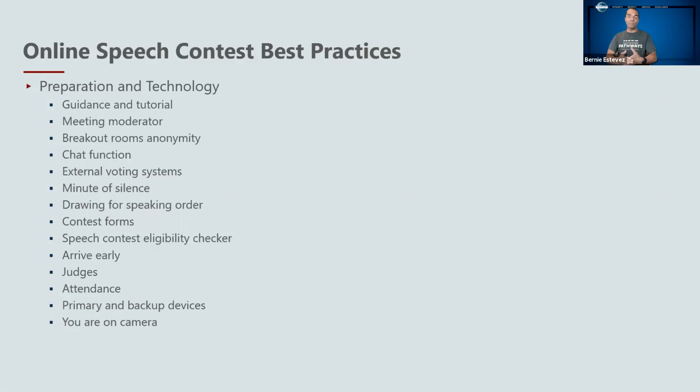The judges' webcams cannot be on during the contest, and this is in order to maintain anonymity. And I'll also add that they shouldn't have a picture of themselves in their profile either, because even if you have your video turned off, sometimes if you have a picture with your profile instead of the video, you will see a static picture there. And if that's there for a judge, then obviously you're going to know who it is. So you want to make sure that you don't have any picture in there. Actually, if you see right now, my backup device, I named it Bernie too, but if I take that name out, it'll just be completely blank. So you wouldn't know who it is. So you want to do something like that.